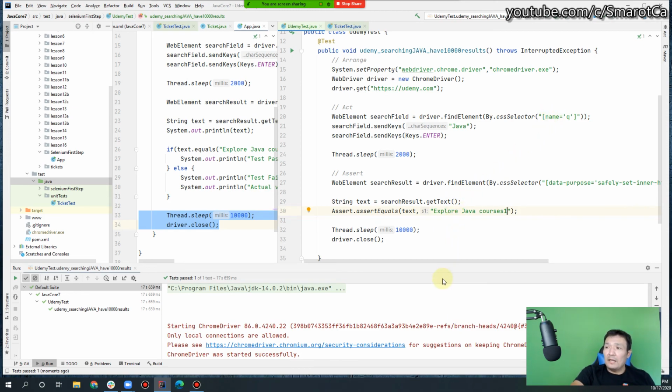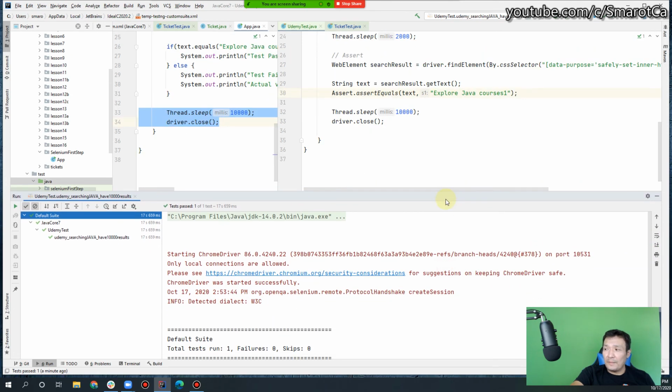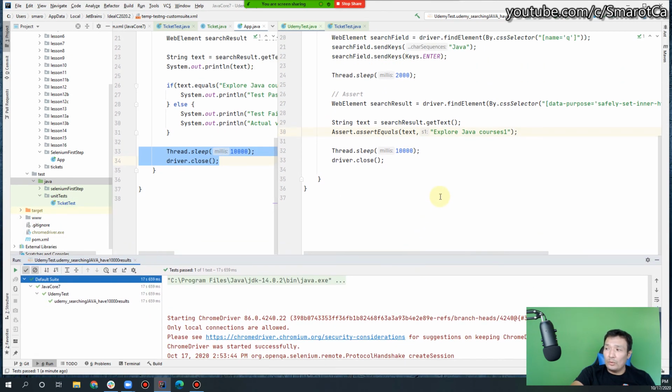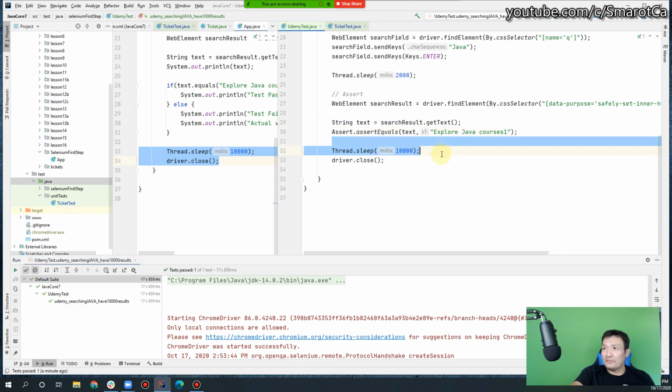What's happening, guys? When assert is not passing, it's throwing an exception. What does throwing an exception mean? It means that the program after this part is not continuing anymore. It's stopping here. As soon as we catch a wrong assert, it will throw an exception. Do you remember that? Throwing an exception means our test will stop at this point. And my browser will never close. Let's run. I want to show you.